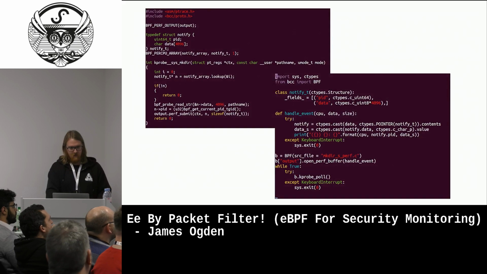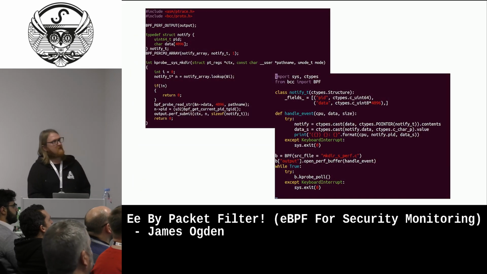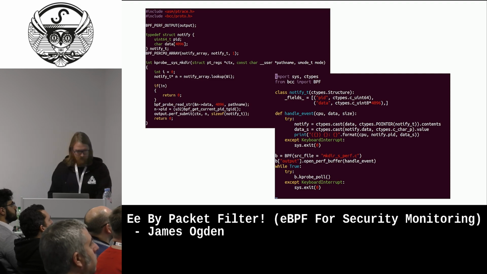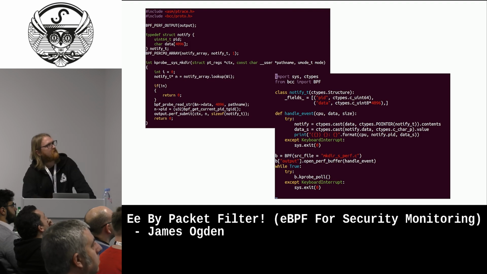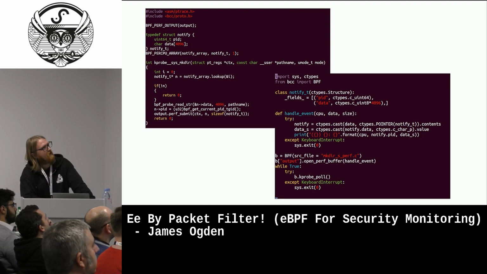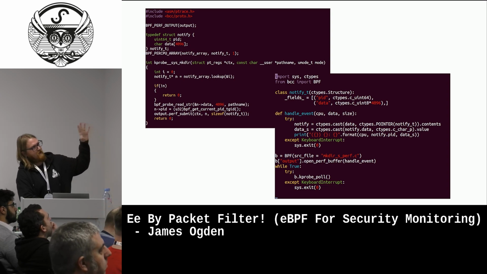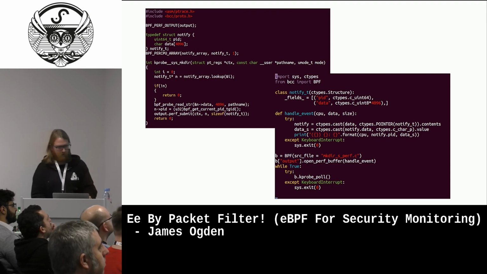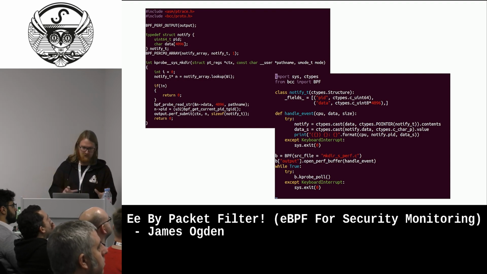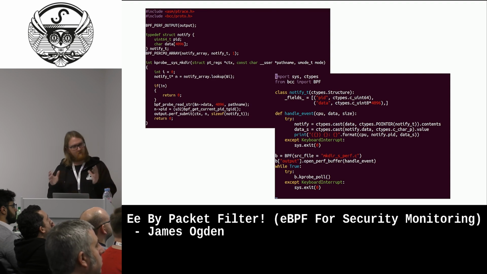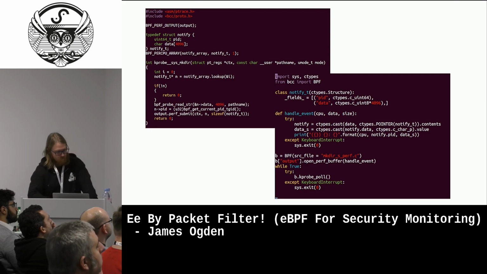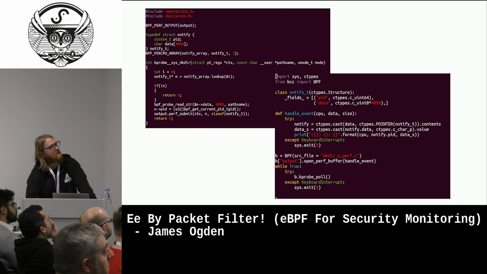So the way that you're supposed to do it, and it does add a little bit of complexity, is to use, so if you see there, we have the structure that we've defined. What we're going to do this time is create one of these BPF per-CPU arrays, and then we can copy data into there, and then we can share it with user space with the maps. So it has added a little bit of complexity in the C code.